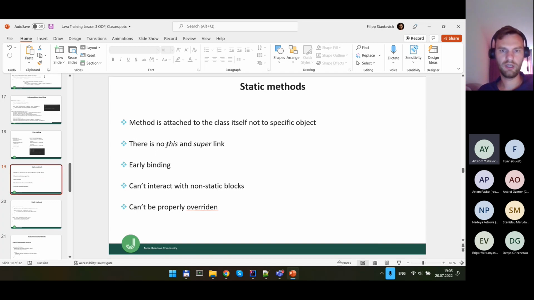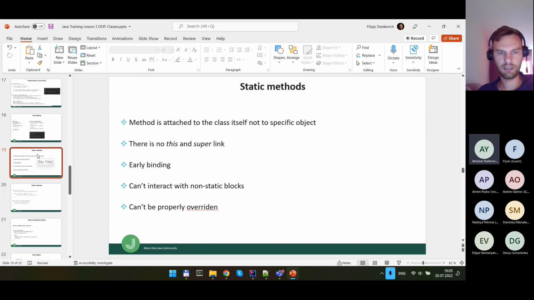So when you have a static method, you cannot use this or super. It's bound early. It means it binds at compile time, not at runtime.